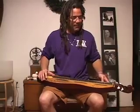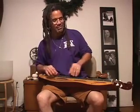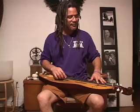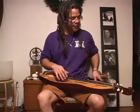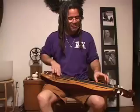And that gives you upper mobility to do that lean that you see dulcimer players doing sometimes to catch those notes up here on the top of the fretboard. It also allows you to adjust and get the dulcimer where you feel it's comfortable. And then it stays there, and it doesn't go anywhere. This is a beautiful thing when you're playing music, not to have to chase the dulcimer all over the place.